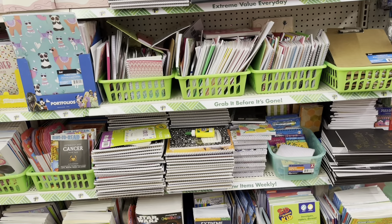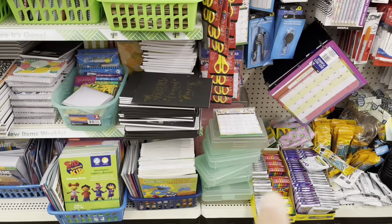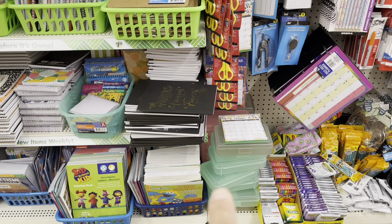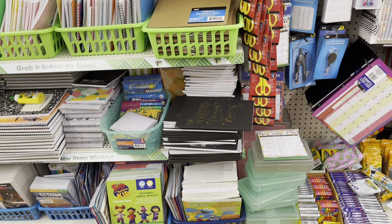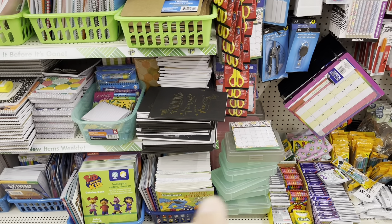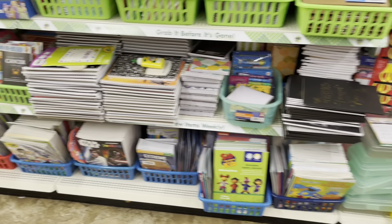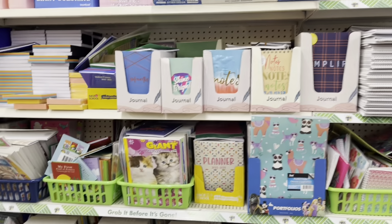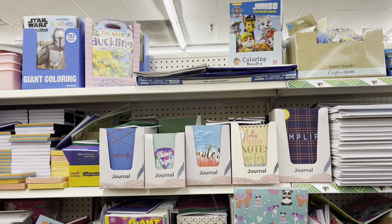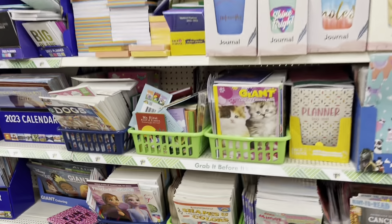The rainbow one, then the sticky notes, magnets, these magnetic cords. Back there is the strawberry — I saw some ladies on YouTube doing the 'what's in your bag' and I saw the strawberry one, and then the pens and these guys. So cool. I saw them putting this in there. Look at the strawberry one back there — cute, right? But I don't know what I would do with it.